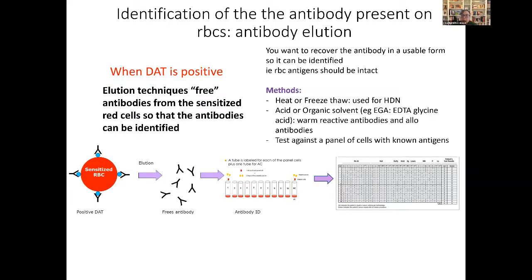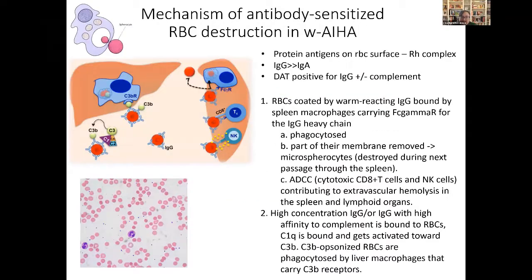And usually in warm autoimmune hemolytic anemia, you'll get an answer: the direct Coombs is positive, and the antibody is panagglutinin. The reason it's panagglutinin is because it reacts against all the cells. It's directed against an antigen that all of us have. It's not specific to any specific red cell antigen. Well, it is, but it's a common antigen.